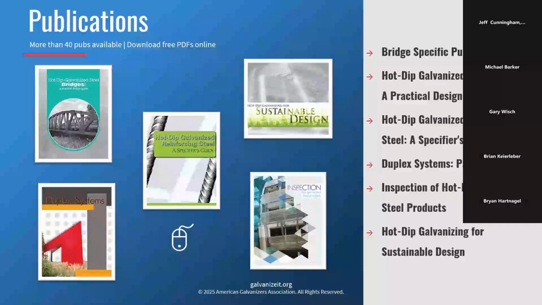We offer a full course on galvanized rebar as well, and a full course on duplex systems. That's paint or powder coat over galvanized steel. It's becoming more popular, just added corrosion protection, but then also the galvanized steel will help protect the paint and powder coat from peeling, cracking, bubbling, and actually prolong the maintenance cycles of the paint and powder coat as well.